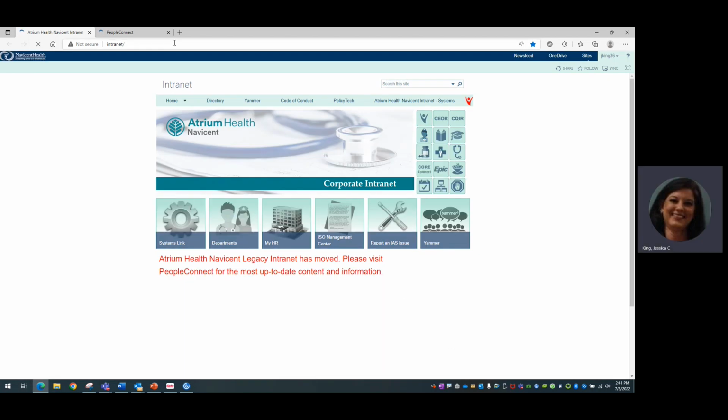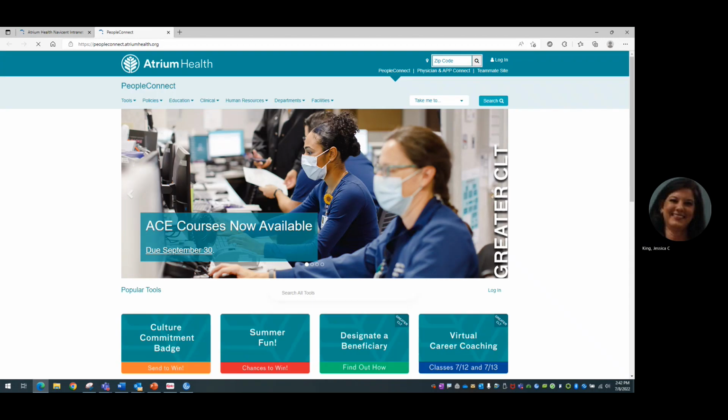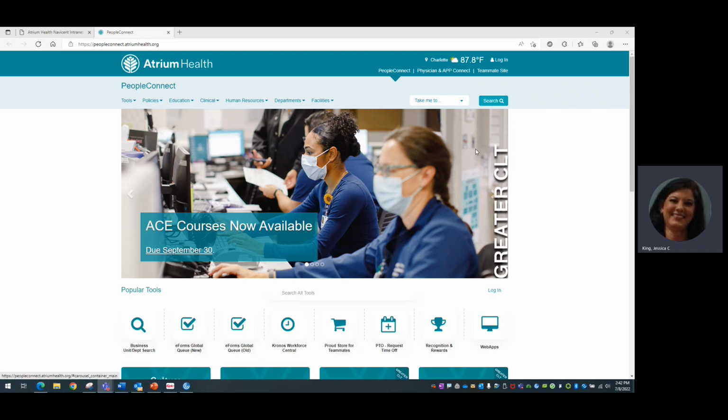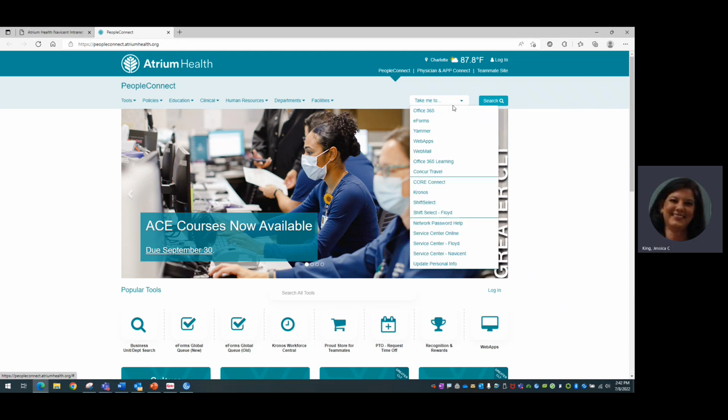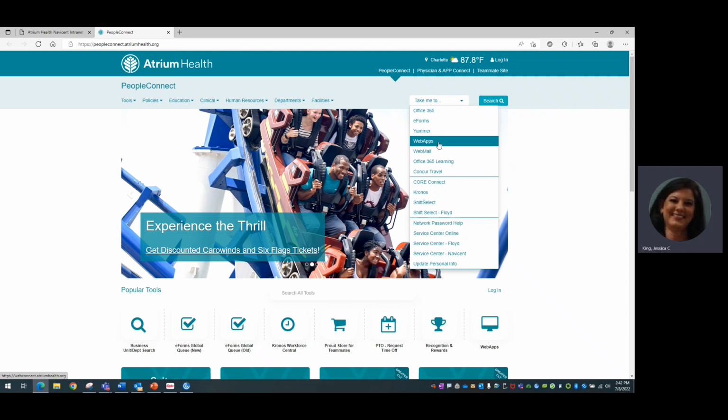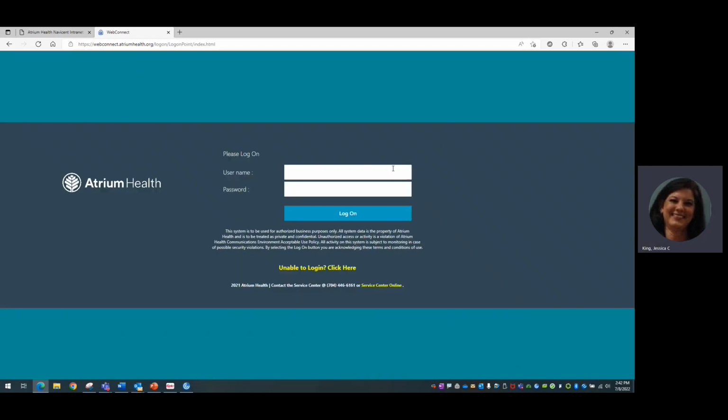It might take just a second to load. From your People Connect, find the box that says Take Me To and use that little arrow to drop it down and find your web apps. Click on that web apps and you'll have to log in with your Atrium username and password.